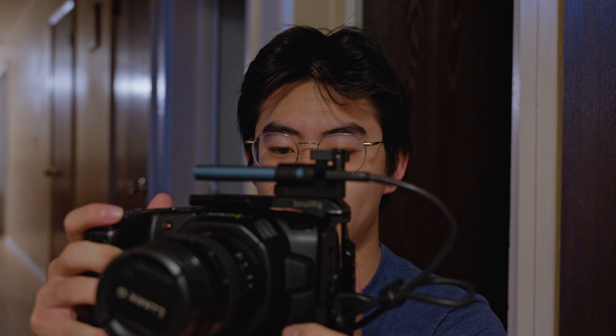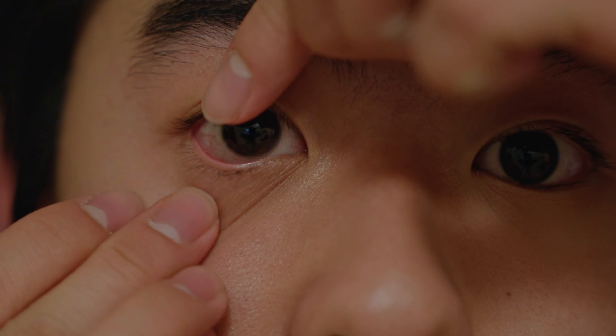Another tip is to make sure you can see what you're filming as clearly as possible, because if your vision is blurry you can't really tell if your monitor is in focus or not as sharp. If you have bad eyesight, you can adjust the diopter on the viewfinder of the camera, and if you can't do that, make sure you wear glasses or contacts. I remember doing film photography where the old cameras didn't have that dial to adjust for eyesight, and it was so hard to keep everything in focus.